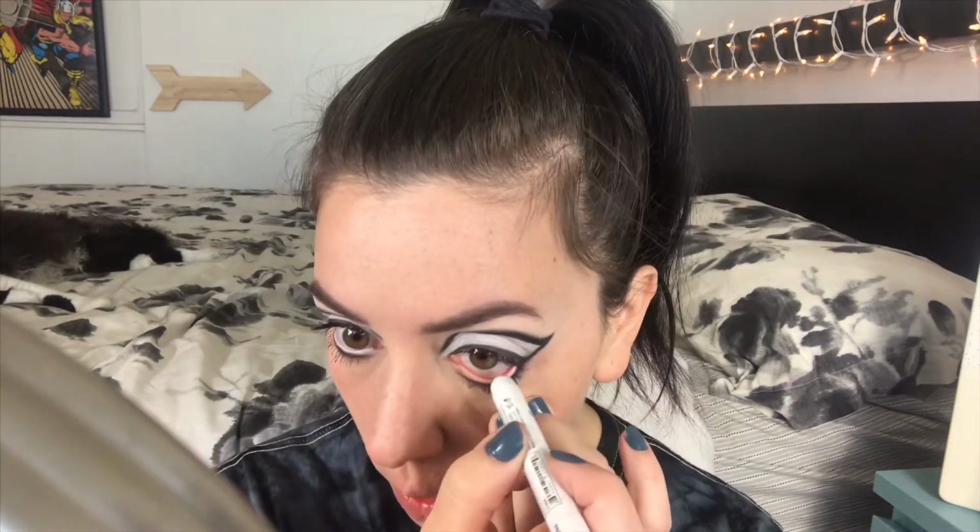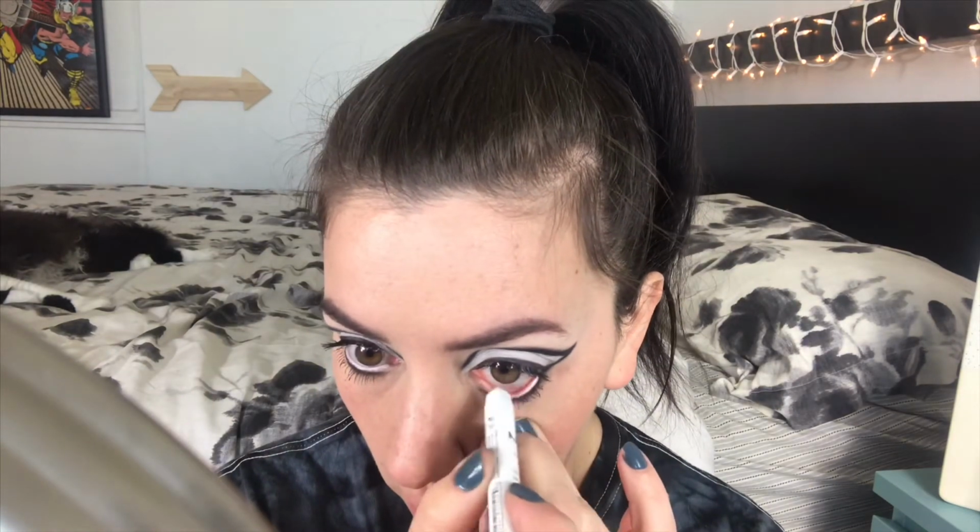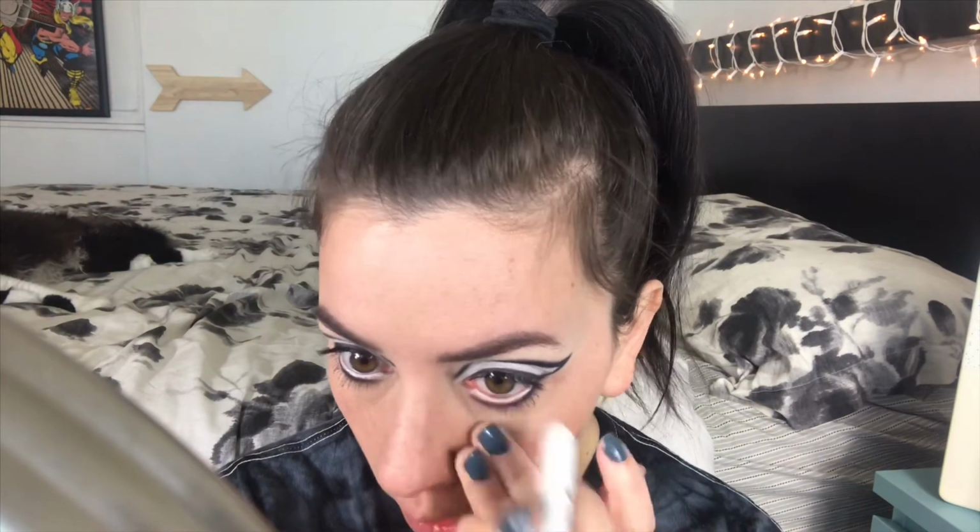And now I decided I wanted to put some of that jumbo eye pencil in my waterline to give more of a rounded effect, and I think that it completely finished the look and pulled it together. Sometimes stark white can be a little aggressive in the waterline, but for this look, it was exactly what it needed. So now that the eyes are done with that, I went in with one more coat of mascara.